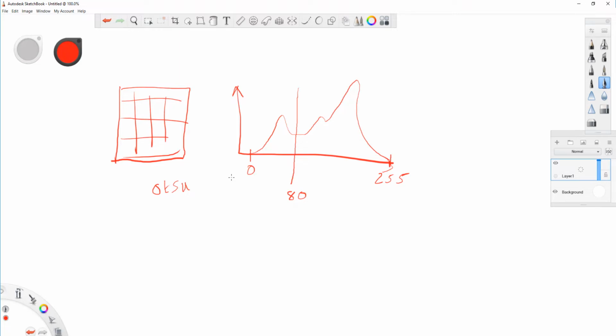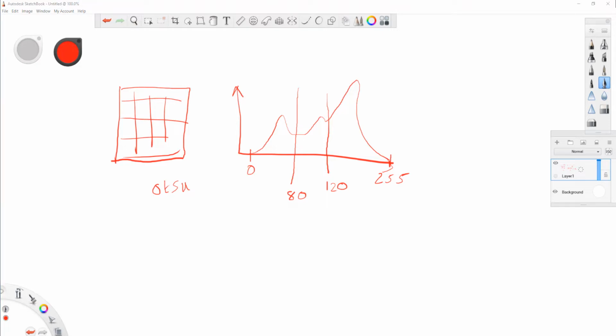Now think of Multi-Otsu as exactly the same as Otsu, except you can define how many thresholds you want. So in this case, you can say, okay, I have two of these, so go ahead and separate this into three regions. Again, two thresholds mean three regions, right? So this is exactly what Multi-Otsu is. So let's get to our Spyder interface and work with this.